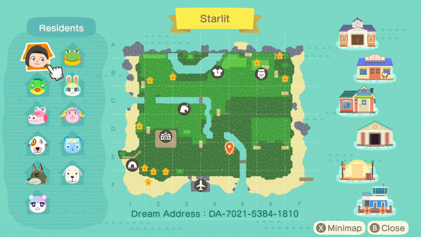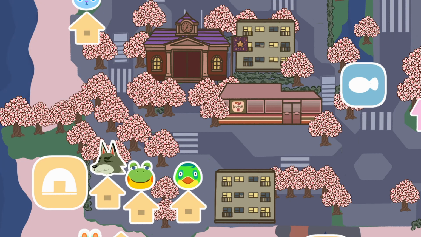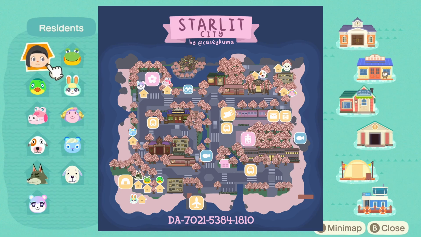First things first, I will show you my map, and I'll also show you this map. I drew this one myself. I hope you guys like it. I spent a lot of hours on it. I put way too much detail into the buildings for them to be so small. Oh well. But yeah, Starlit's dream address is also on the screen here, so if you would like to follow along or if you'd like to visit on your own, there it is.